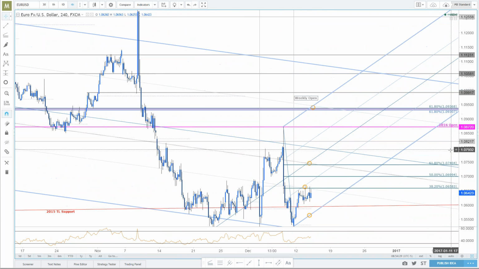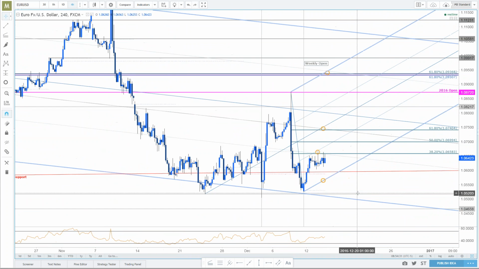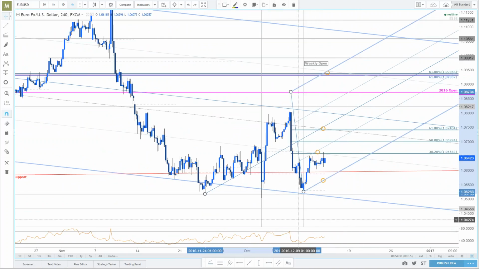So I highlighted this on Daily FX as well. As I always say, it's early when you put these pitchforks on, guys. It's too early to put too much emphasis on it. But how do you know what you want to work with and whether it's something important or not? It's all about the parallel. The power of the parallel is extremely profound when you actually find a slope the market is working with.